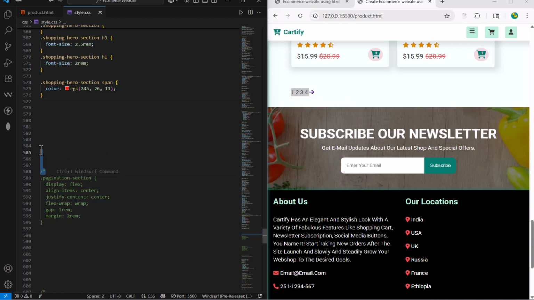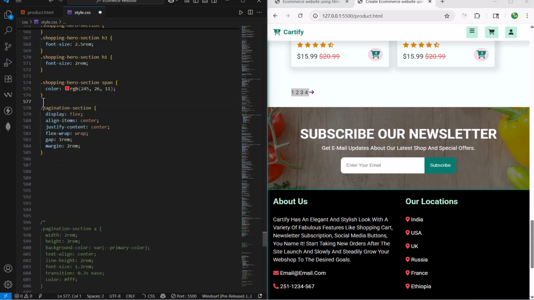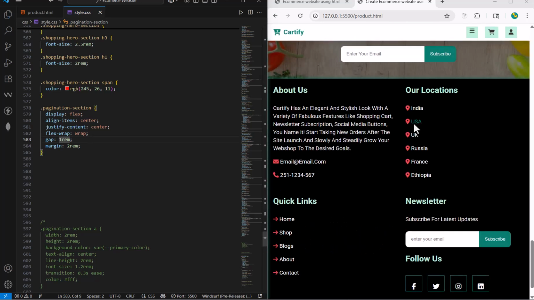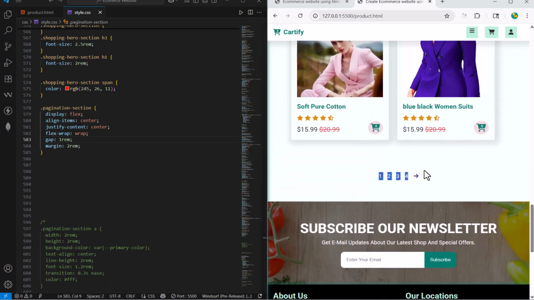So to do this, we are going to use display flex, and align items should be center, and justify content should be center, and flex wrap, and the gap between these anchor elements will be one rem, and margin 2 rem from top and bottom, and left and right. So now take a look. Here we have it as a center, right?